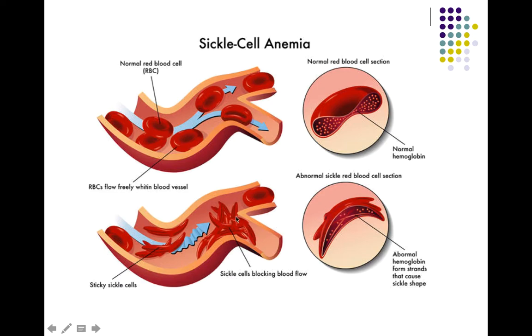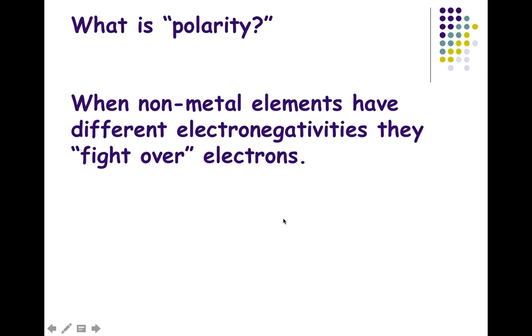The sickles can then block the blood flow. They can do all sorts of things. They can cause pain. It's a very chronic condition. You'll need blood transfusions throughout your life. About 1 in 500 African American births, children have this mutation, and it's a lifelong chronic disease that can cause premature death. So the shape of the hemoglobin molecule is what makes the difference here. So molecular shape can be very, very life-changing and important.